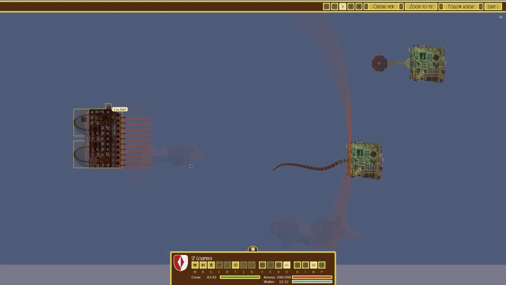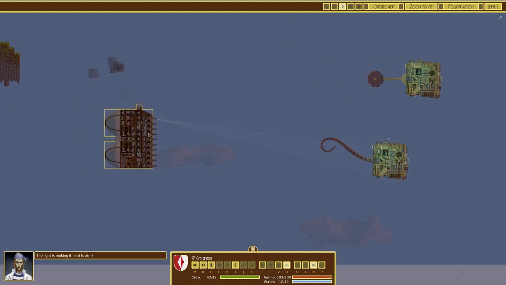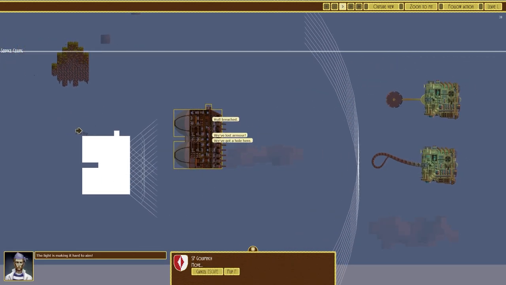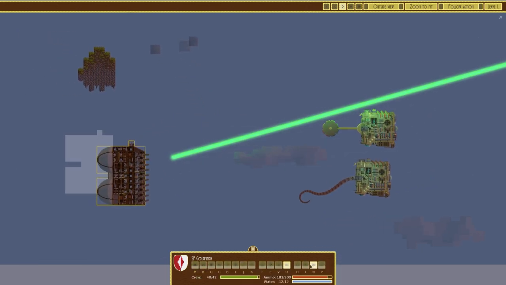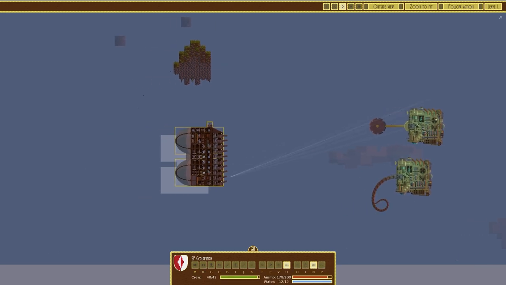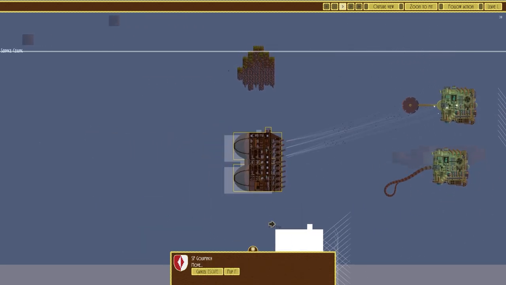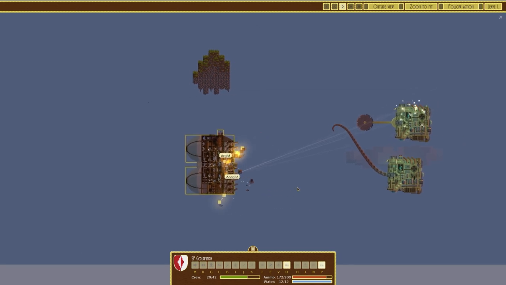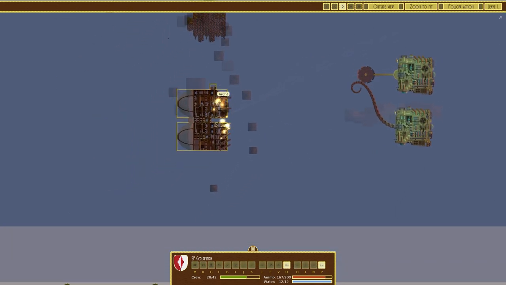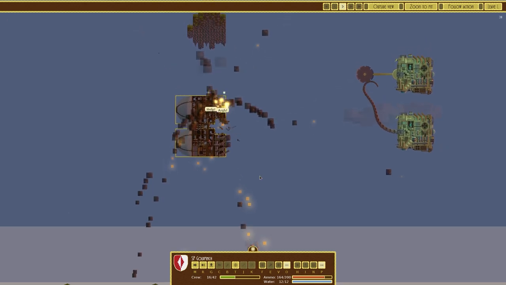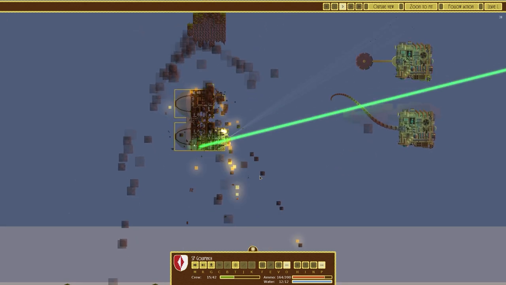We can confirm that. You notice I'm not moving here because I need it so I can move back. I've got on standard fire here. I was going to put it onto aim fire, but no, we're going to put it on rapid fire because I need to get shots out as fast as possible. We are taking considerable damage, and already we've lost half our armament. There's more than half gone.